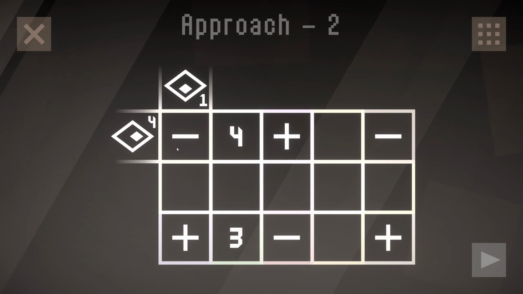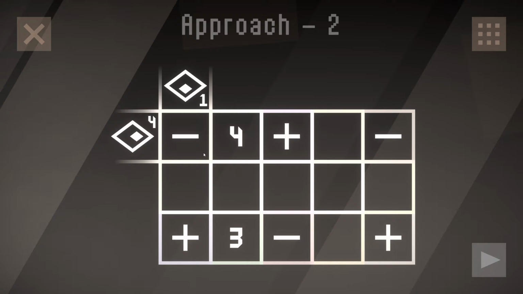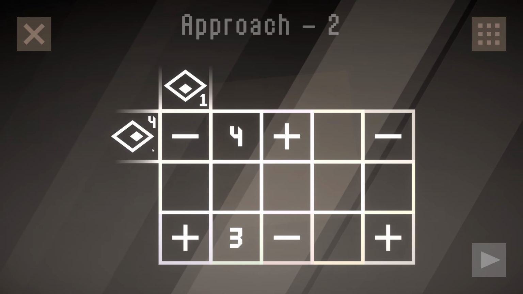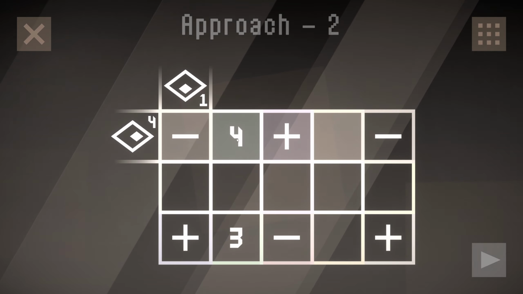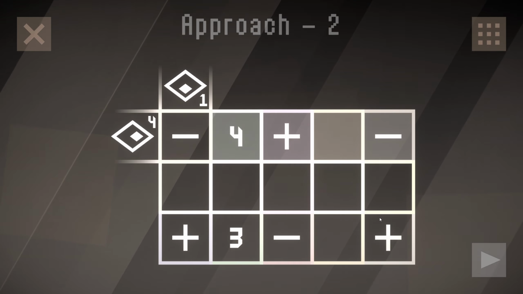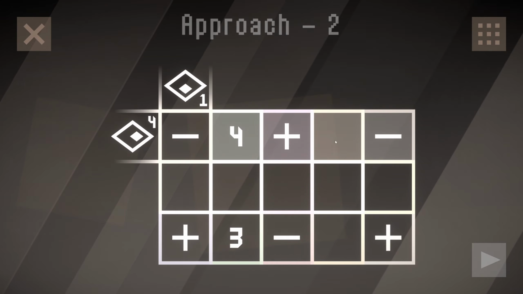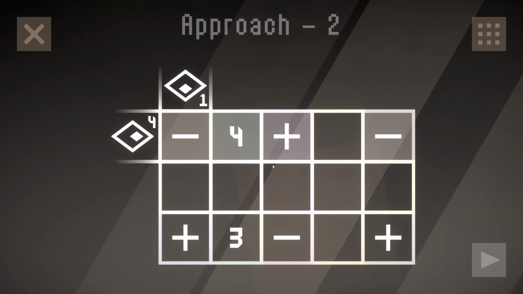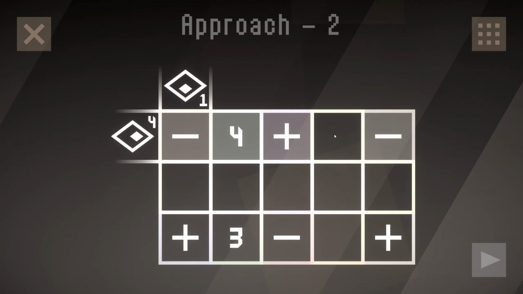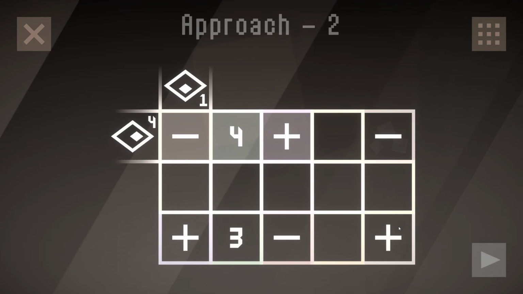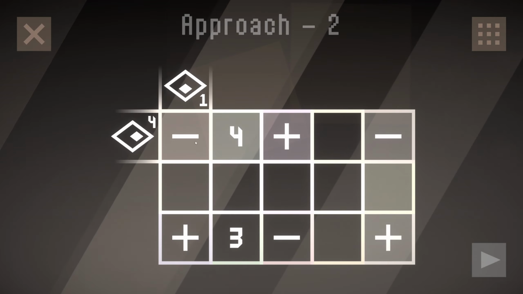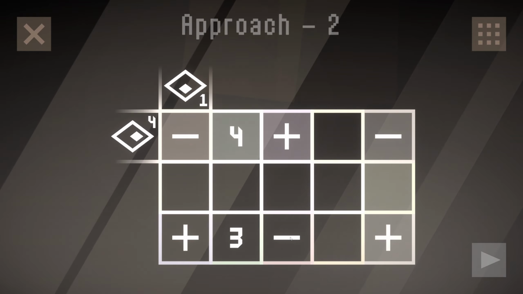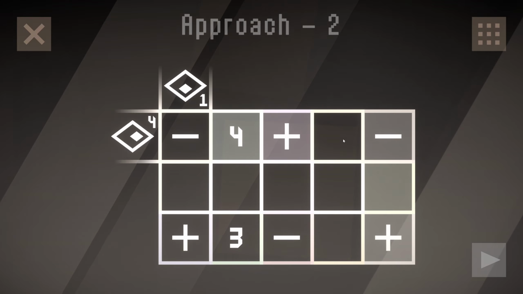So here we have some positives, some negatives, some eyes. I think the eye here for 4 is very simple. It's either this for 4 with that guy, or this for 4 with that guy, because... oh no, it definitely could be this for the negatives being in different zones. But now this plus and minus need to be together, but this 3 needs to avoid it.